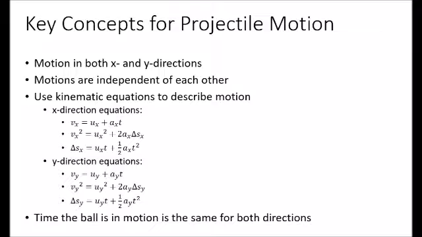We use kinematic equations to describe the motion of a ball in a certain direction. Given that motion exists in both x and y directions, and those motions are independent of each other, we need two sets of kinematic equations, one for each direction. We can replace the vector quantities in the equations with their directional components to do this, thus yielding the equations on screen. Time is a scalar quantity, meaning that it is the same for both directions.